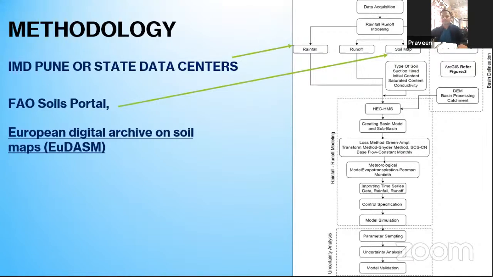For some basins there might be good data, and for others the quality is relatively very poor. That's why you have to procure the data from the state water agencies or the CWC. Only then will you have good quality data, because ultimately, whatever model you develop, whenever you give an input, it will definitely give a certain output, right?